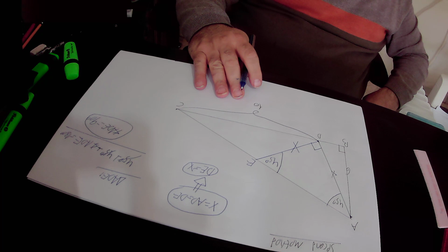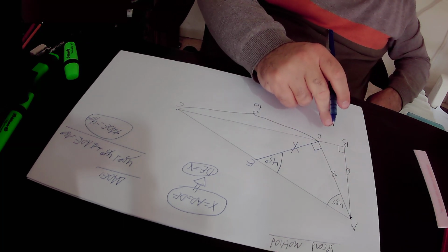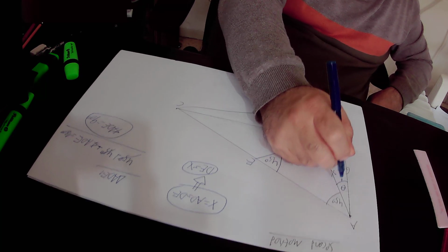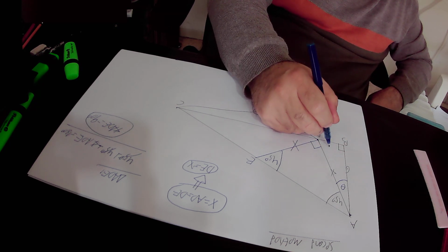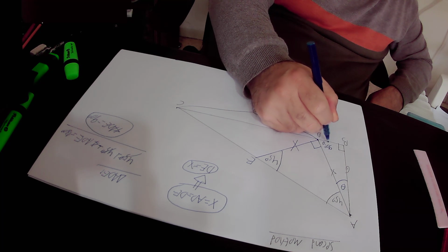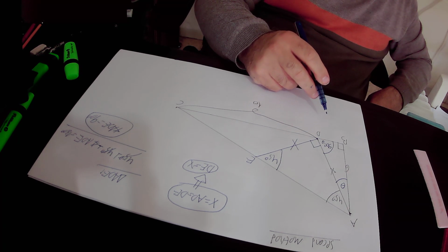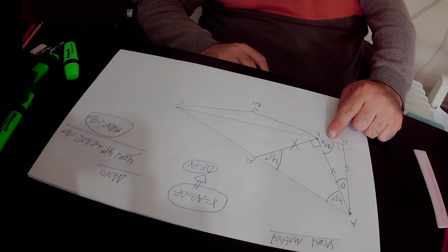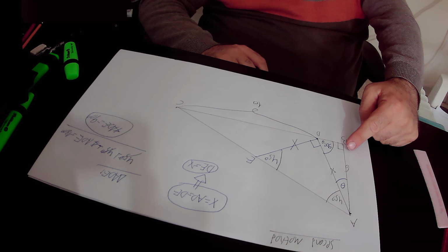In the next step we will define angle BAD as theta. So in the right triangle ABD, angle BAD equals theta, therefore this angle must be equal to 90 degrees minus theta in order to complete the sum of the angles in the triangle to 180 degrees. Here, if this angle equals 90 degrees minus theta, then 90 degrees minus theta plus theta is 90 degrees, and 90 degrees plus 90 degrees is equal to 180 degrees.